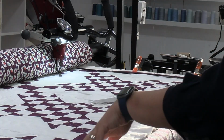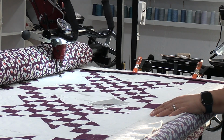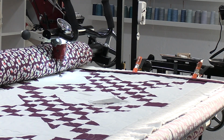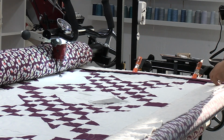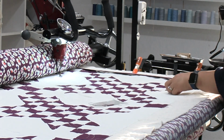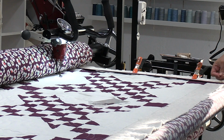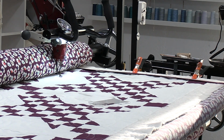So I lowered the machine, and I'm at the end. You can see that this is the end, I have one more row. Now, is this easier than sitting down? Yes and no. It's easier, but I'll give you my assessments in a minute.